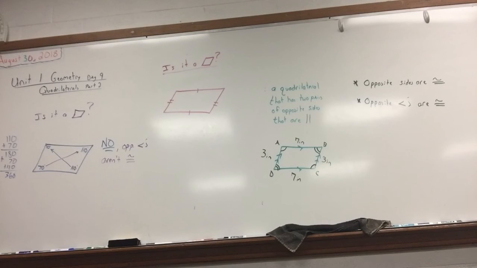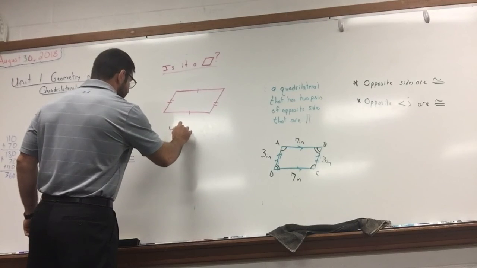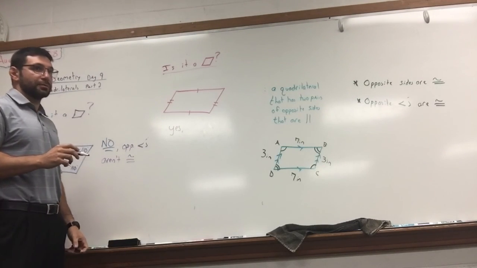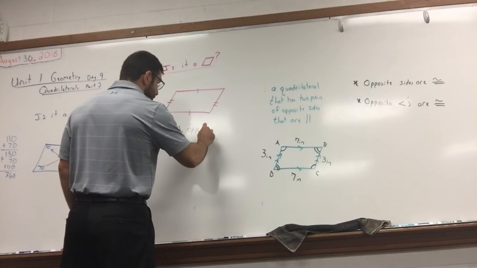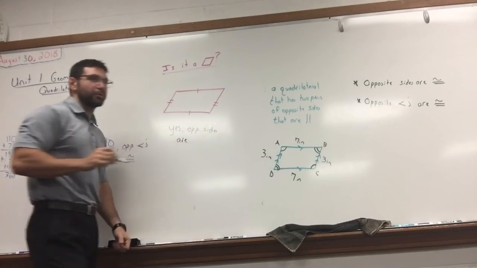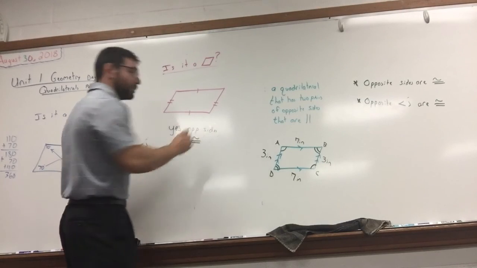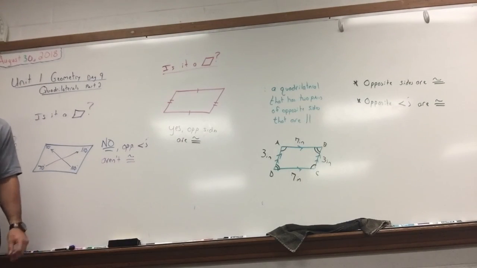Okay. So here we go. Is it a parallelogram? Yes or no. Be able to justify your answer too. Don't just say yes or no. Is it a parallelogram? Yes, it is, because. No, it is not, because. So, Gabriel, you were real quick on the drawing. You said yes. Why? Because the top and bottom sides are opposite, and they are the same because of the tick marks. And the other two are the same. Very good. So opposite sides are, what should be the last word? Congruent. Questions there? Opposite sides are congruent.